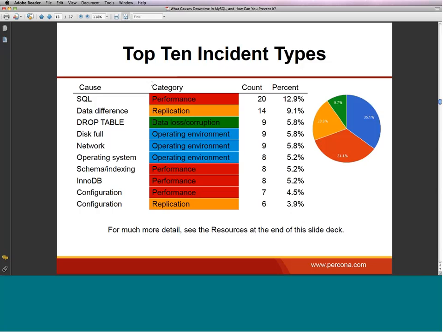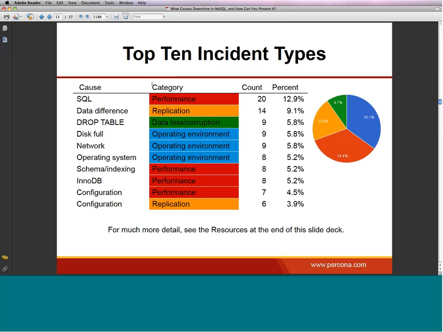We see within the replication category data difference. This typically happens when something goes wrong in the configuration and writes happen to so-called read-only slaves and things like that.